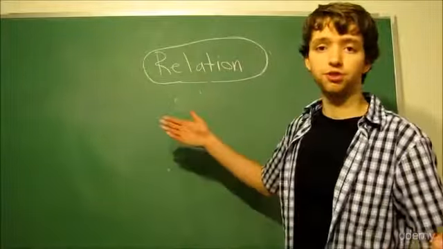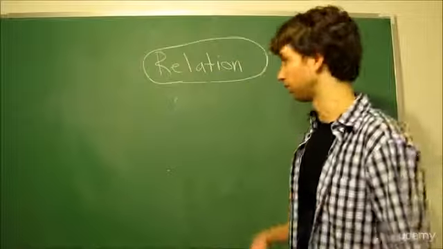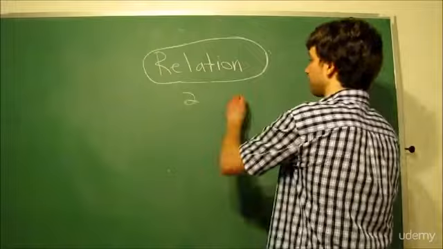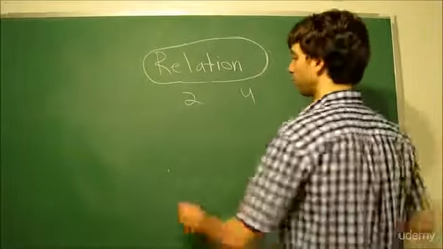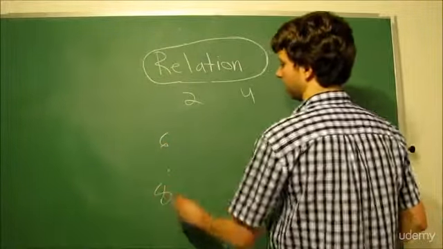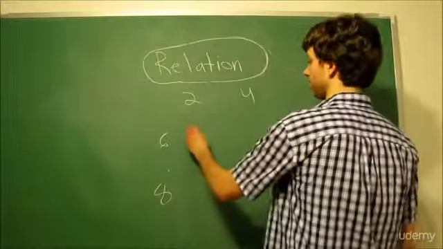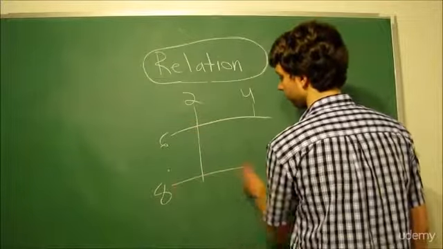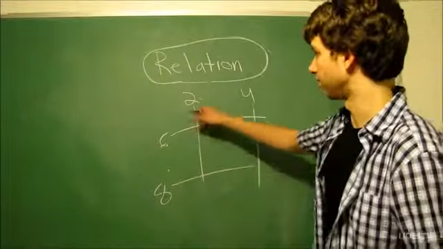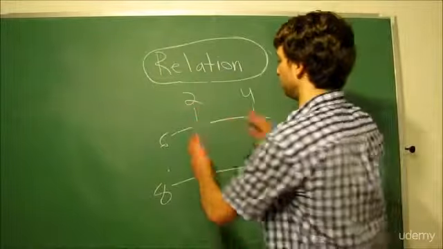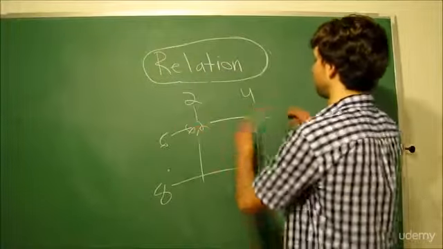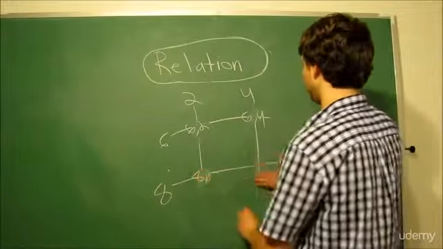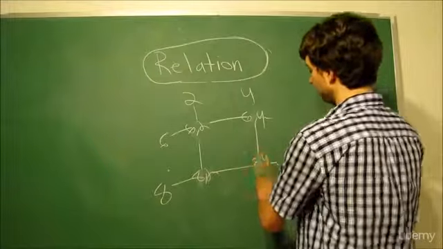Anyways, basically, a relation is just a connection between data. So let's just think of a silly example. If we had two sets of numbers, 2, 4, and then the other set was 6, 8. And then we kind of combined these sets. So we kind of crossed here, and then we crossed down here. And where these cross is our new set. So we have the combined set of 6, 2, and then the combined set of 6, 4, and then the combined set of 8, 2, and then the combined set of 8, 4.